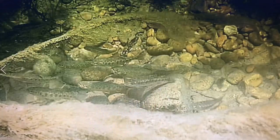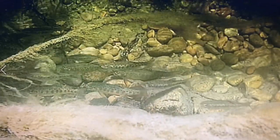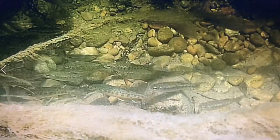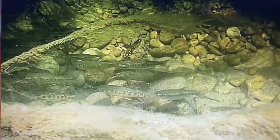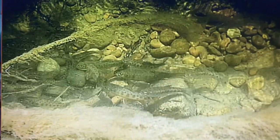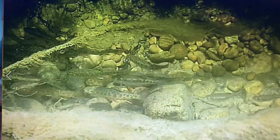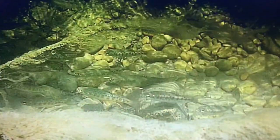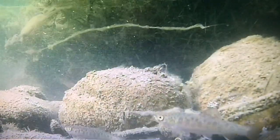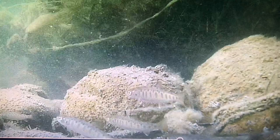Here we have some underwater footage of the brook trout that I found. These were located in a rather deeper part of the water. They didn't even get bothered when I walked up. The patterns on them were striking, and how they were interacting under the water was gorgeous. The algae was the most that we could find for water life. They were definitely full of spunk.